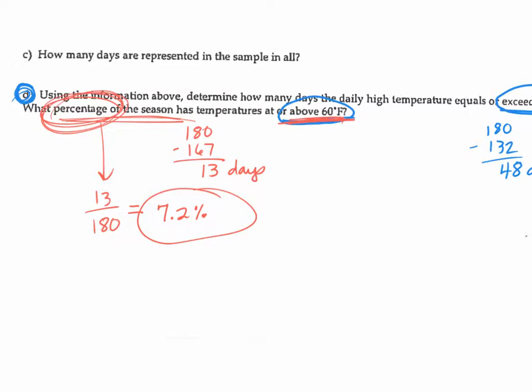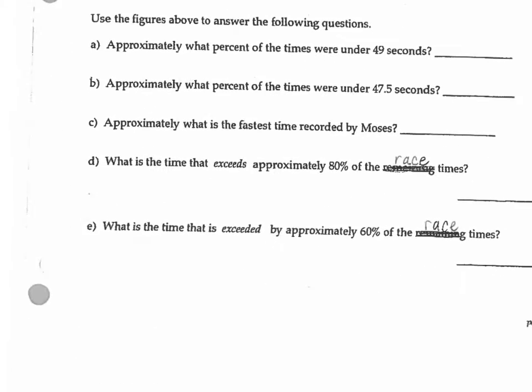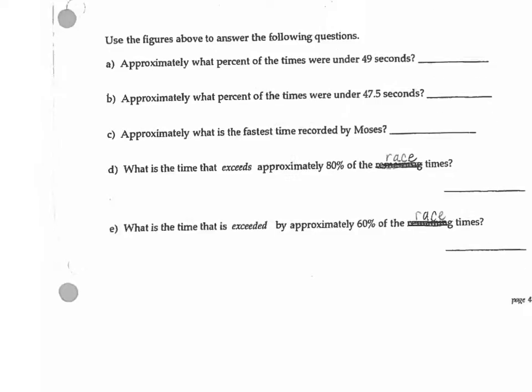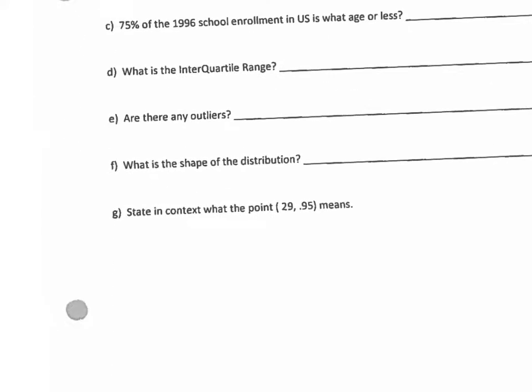Very good. Now, the last thing I want to do, so we're done going through problems. The last thing I want to talk to you about is on page 47, and tell you what your homework is as well. So your homework is pages 43 to 47, of which we've already done part of 45, okay? 45 to 47, and a lot of these are just basic questions about this.